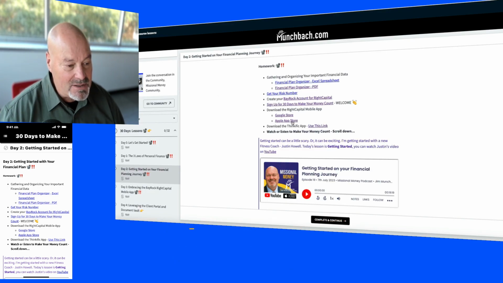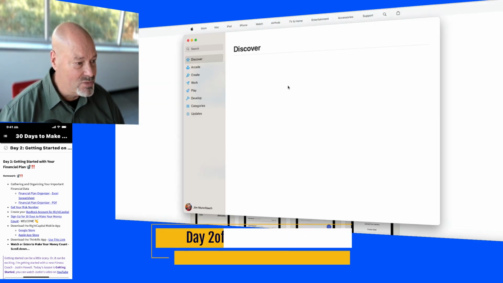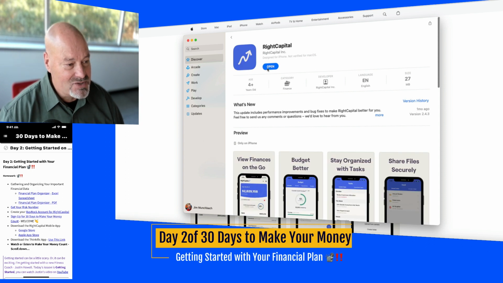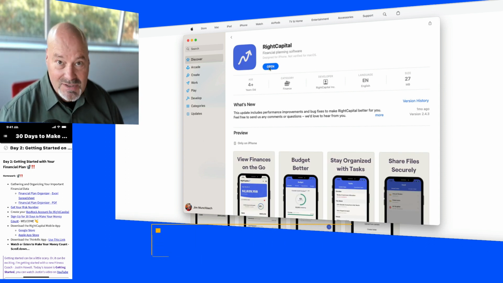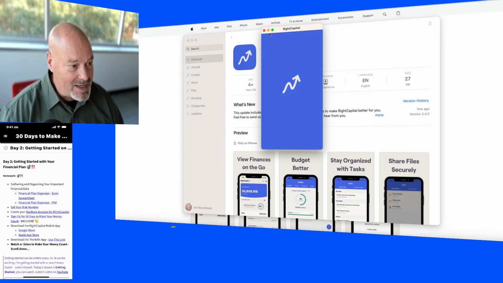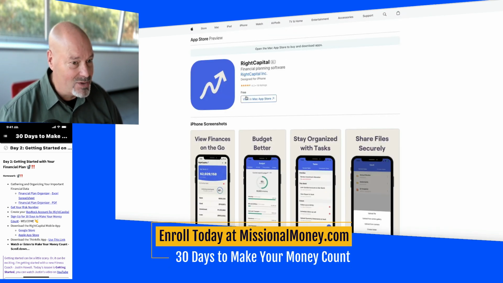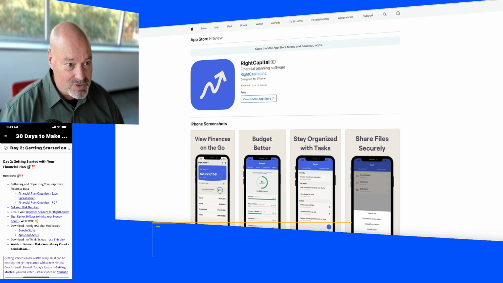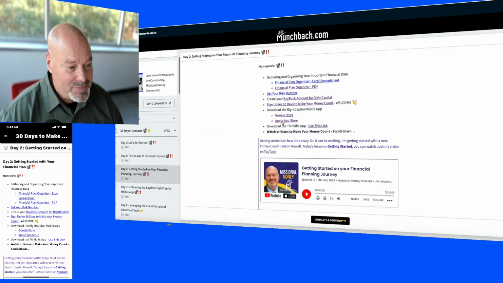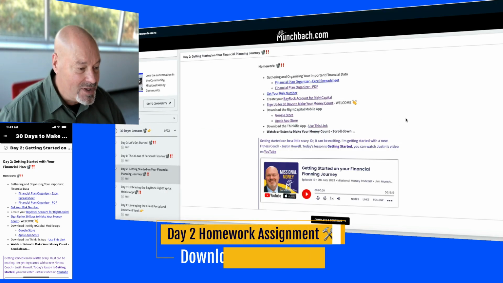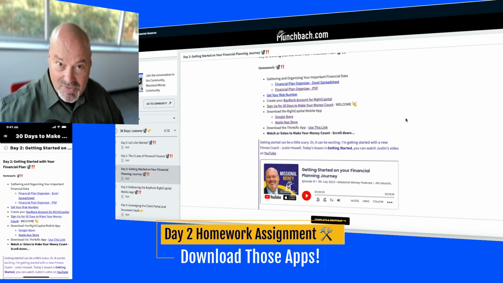And then if you have an iPhone like I do, you would do that here. I just noticed if I open this, it will actually open the Right Capital mobile app on my Mac, which I don't know why in the world I'd want to do that. I would prefer to go to that link and log in. So at any rate, now for the Thinkific app.